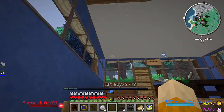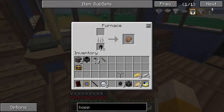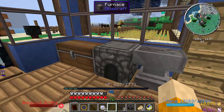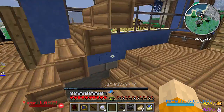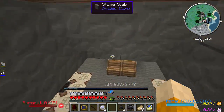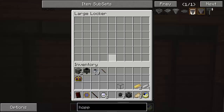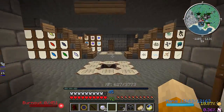I think I might have some glass upstairs in the furnace. I don't know. I don't remember. All right, checking on that one. No glass. Alright, so what about sand? Do I have sand? I'm pretty sure I just used up all my glass for something. I don't remember what it was. Yeah, so we got plenty of glass panes, but I can't put them back together in the glass. So we're going to have to go sanding.